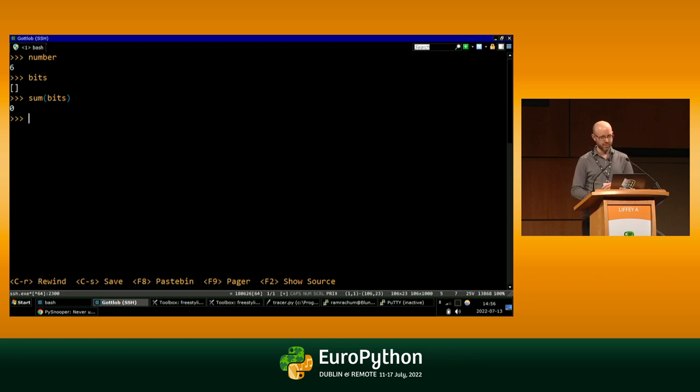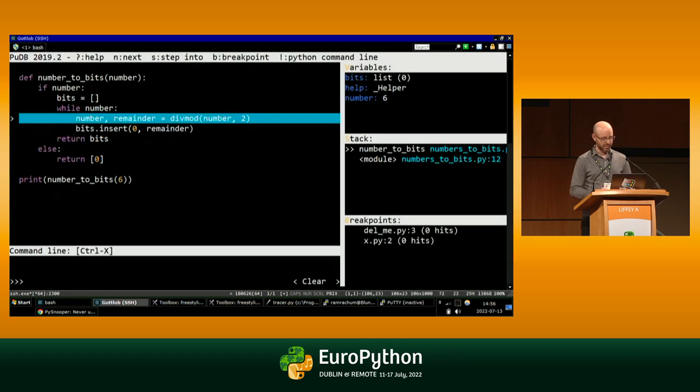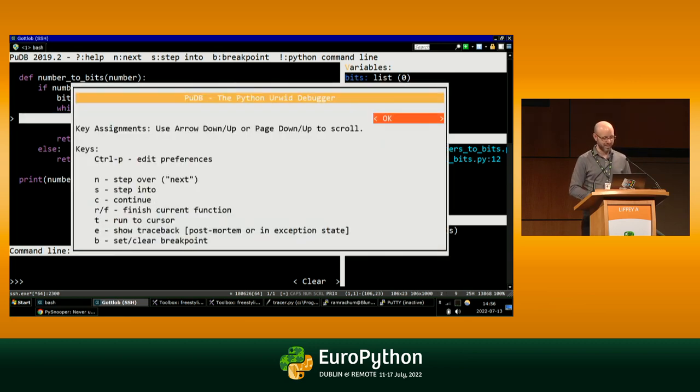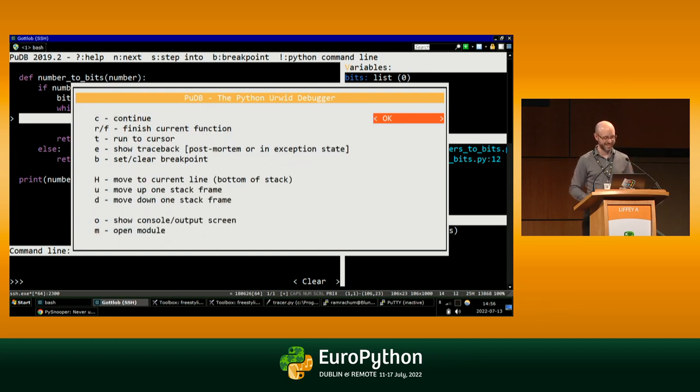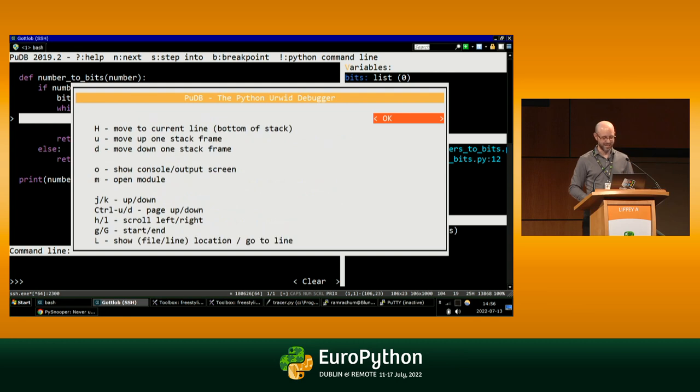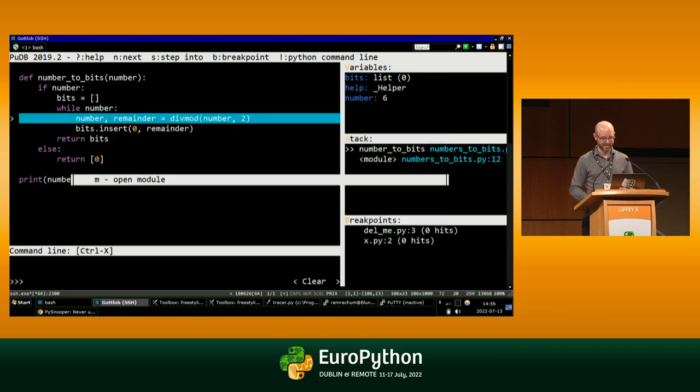I think it doesn't do multi-threading or multi-processing, which is a shame. But still, very awesome tool. The fact you can just SSH to a remote server and have a debugger like that is awesome. The difficult thing is to understand how to use it with the keyboard. If you press the question mark, you get all these keyboard hotkeys. And memorizing them is the difficult part. But you know, if you succeeded with Vim, you can succeed with this one.